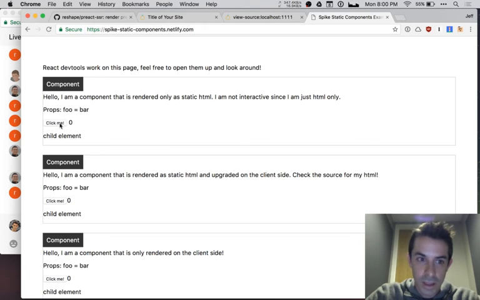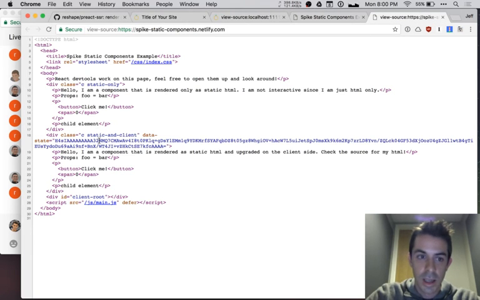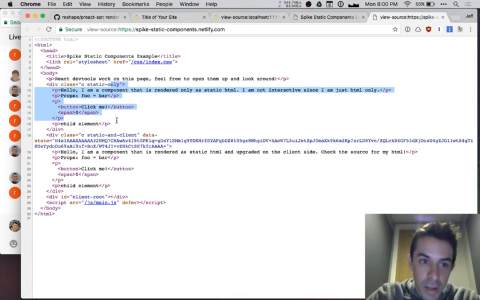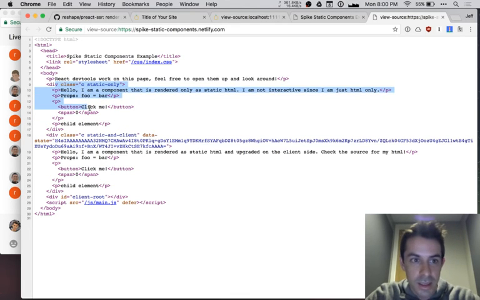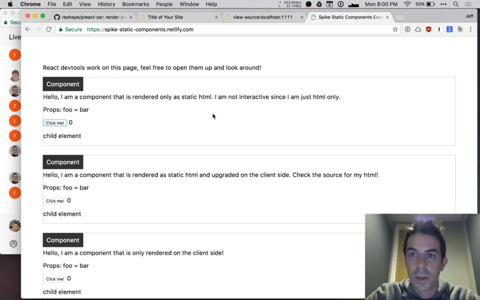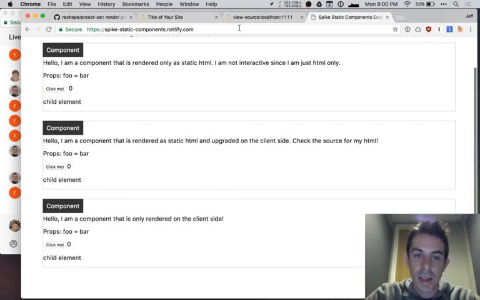because there's no JavaScript. So it can't detect changes to itself. And if you look at the source, you can see, in static only, I didn't even include the state here because it's not needed. I'm not rehydrating it. So it is what it is. It's just straight HTML. Nobody would ever know that this is a Preact component in any way. And then I have the one that I did this way, just like I did before, which is both client and static. And so this one does work.